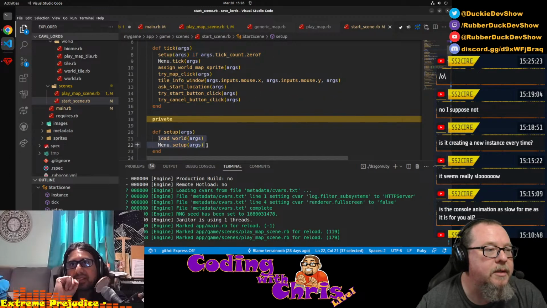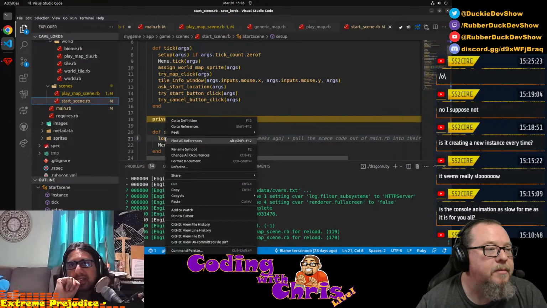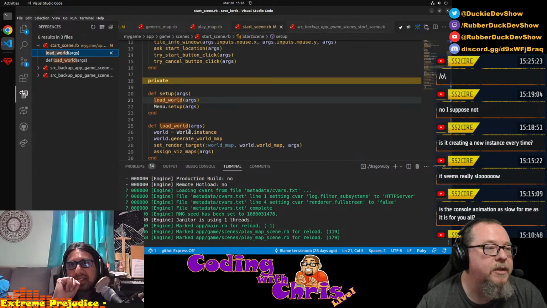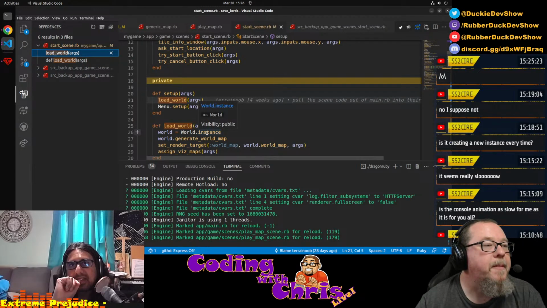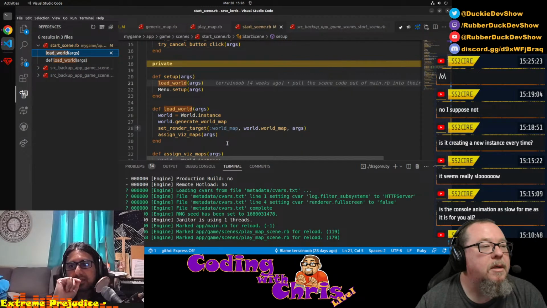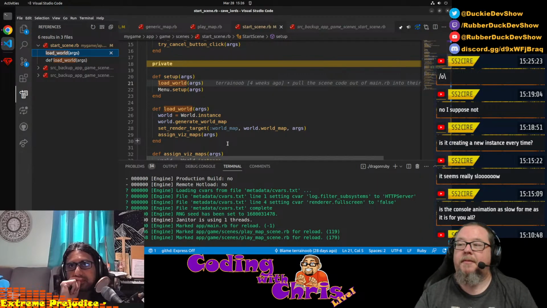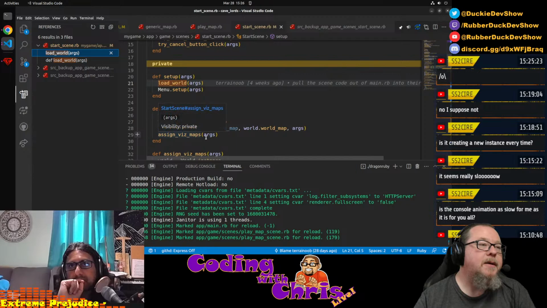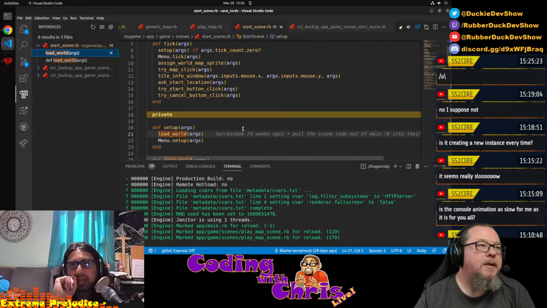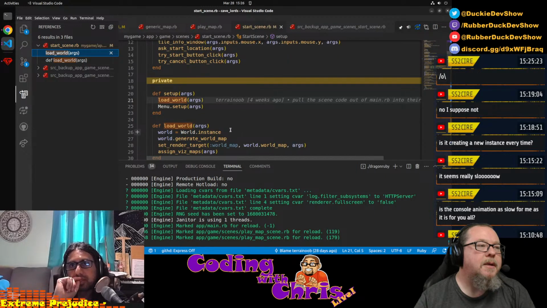This is what does the generation, the load world. Okay, so that should only be happening on tick count 0. So let's do a return, I guess, after line 26 and see what our speed looks like.